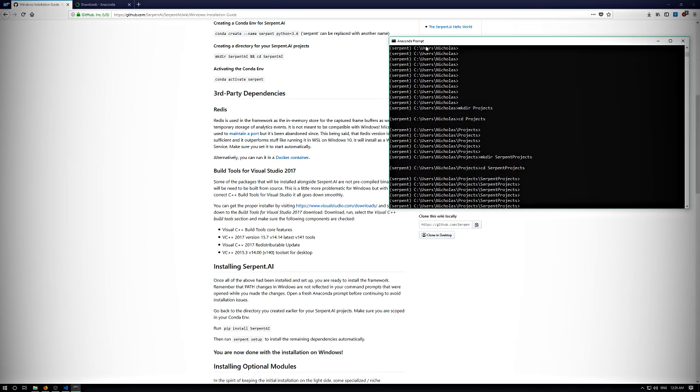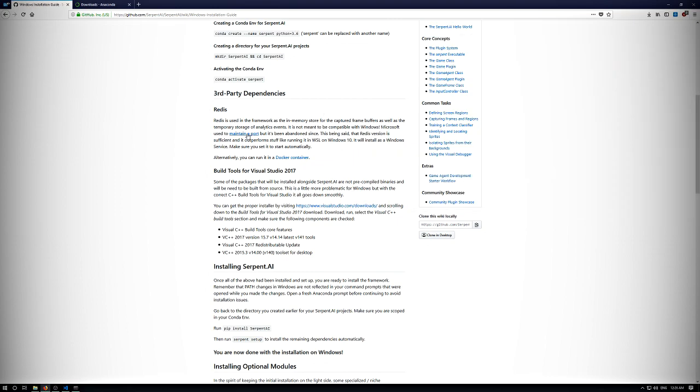Now, if you know Redis, you might say, but there's no Redis version for Windows. And you would be correct. However, Microsoft used to maintain a port way back. It has been abandoned since, but the version they abandoned it at is more than enough for all the Redis commands that we're going to be using in Serpent.AI.